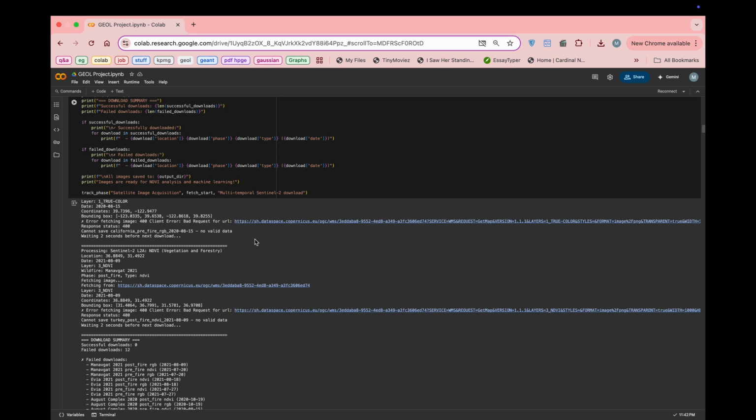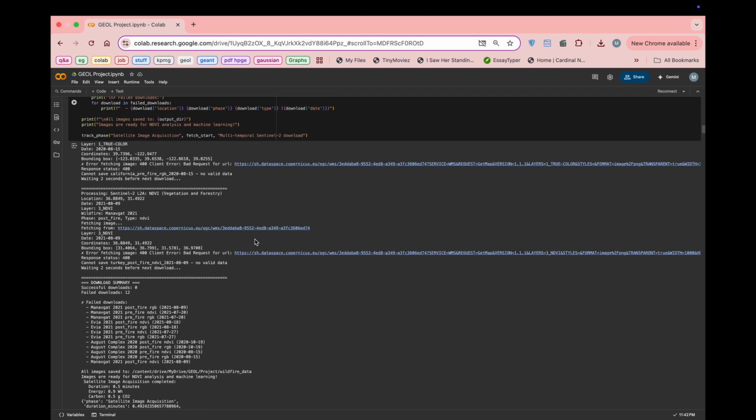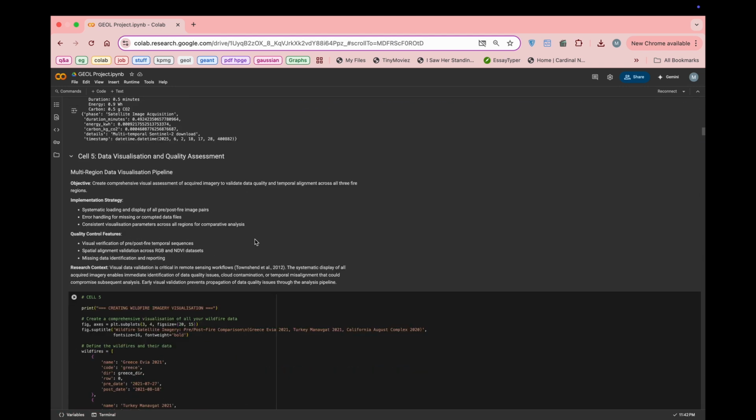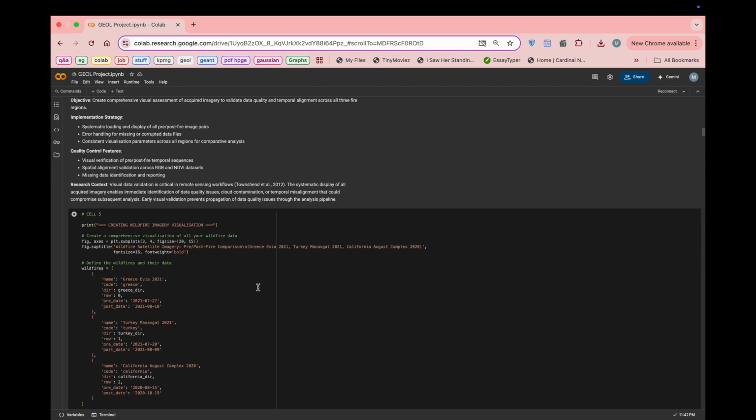We are using Level 2A data because raw satellite data is contaminated by atmospheric effects, water vapor, and aerosols. Level 2A has these removed through atmospheric correction algorithms, giving true ground reflectance values comparable across all dates and locations. And we selected a few days window where it balances cloud avoidance while capturing immediate fire effects before seasonal vegetation changes. Cell 5 creates systematic quality assessment visualization, which is very important for selecting data, as undetected data problems would ruin machine learning training.